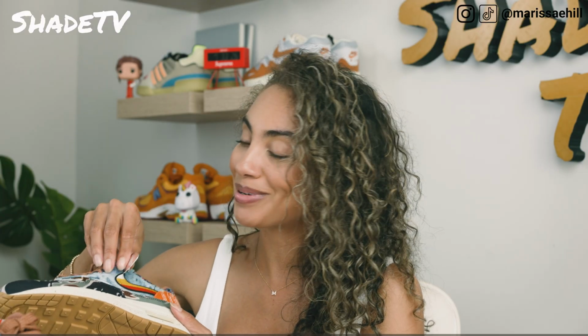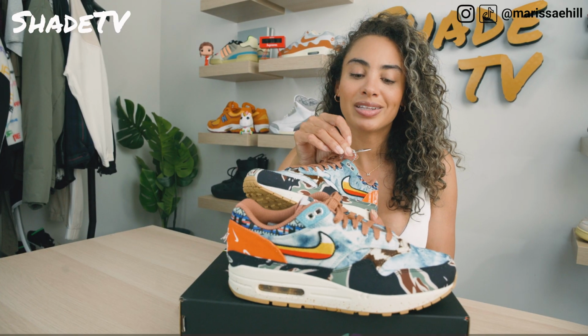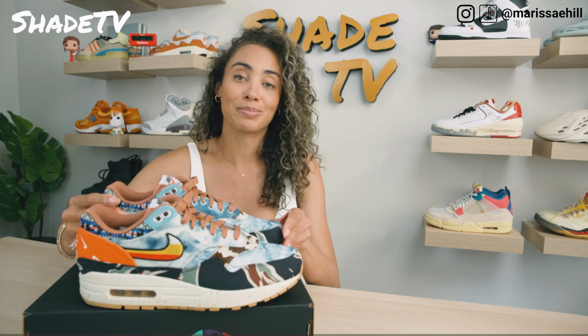And one of my favorite parts about the sneaker is actually this hang tag, which is a guitar pick. So this is definitely during Jimi Hendrix time and a lot of amazing other musicians playing guitar. So I love that they've added this little detail. All right, let's look at those details and move on to the box.